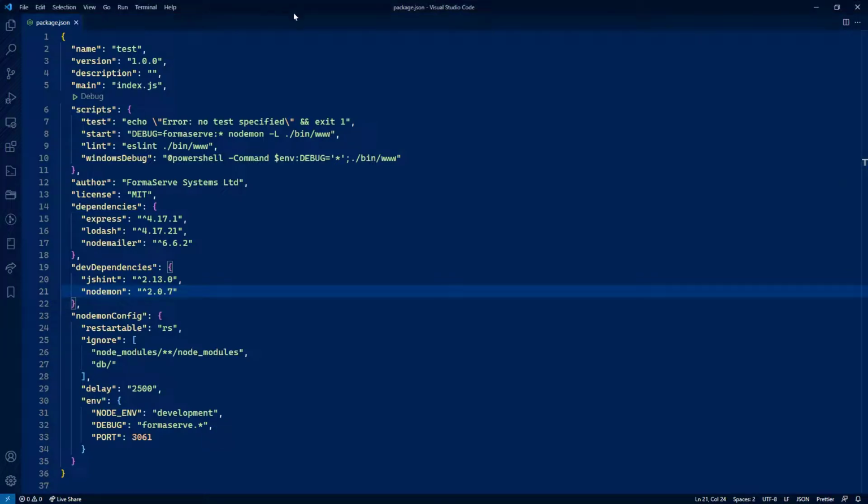While we are in Visual Studio Code, I've added another couple of sections to our package.json file. The first part to discuss is the scripts section. We use this section to run our project. The first line, called test, was added by the npm init command and can be amended if you want to run any test scripts on your project. The second line, called start, sets an environment variable, then executes the nodemon command with the legacy flag running bin/www.